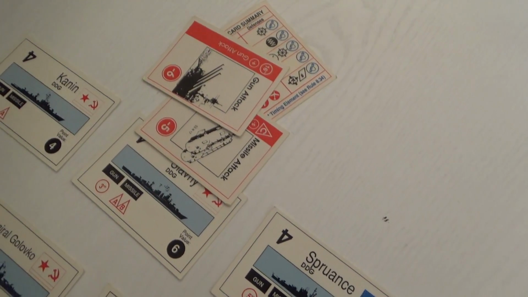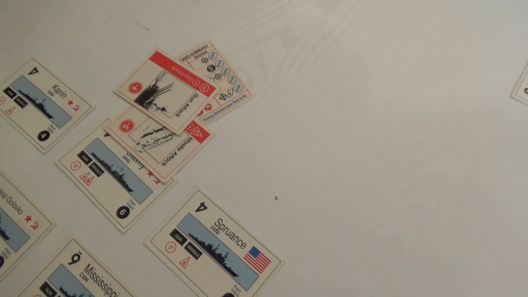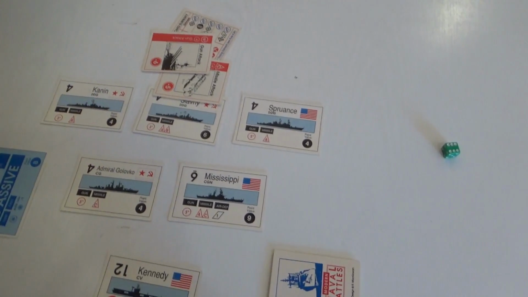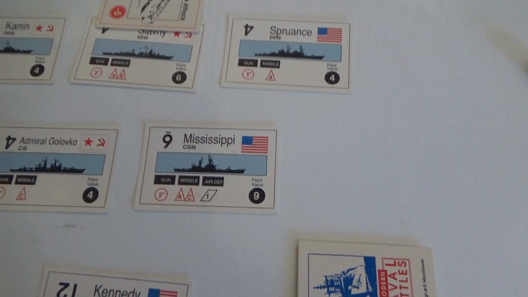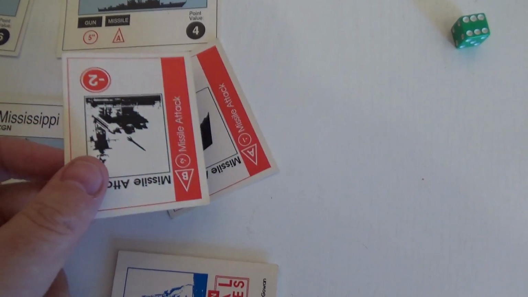And those 2 cards there are enough to sink the Slavny. Then we also could say, you know what? We want to soften up maybe something else here. So we're going to soften up the Mississippi. So we're going to fire 2 missiles into the Mississippi.